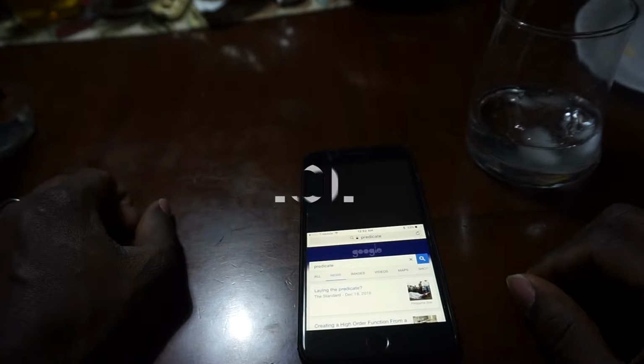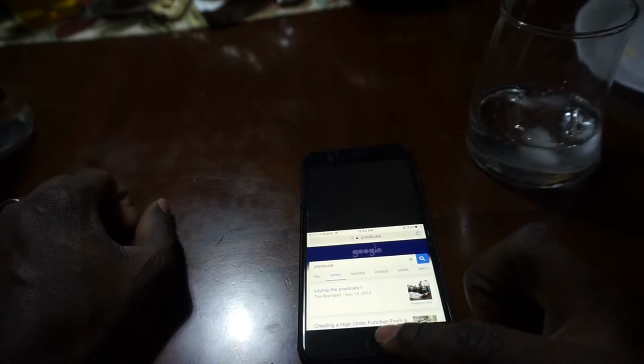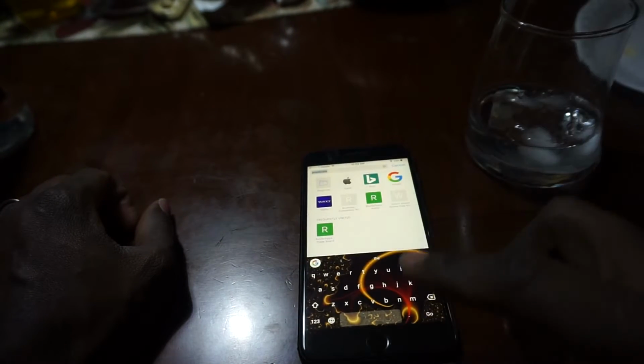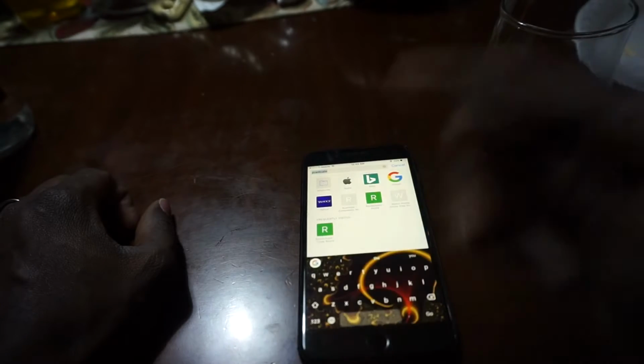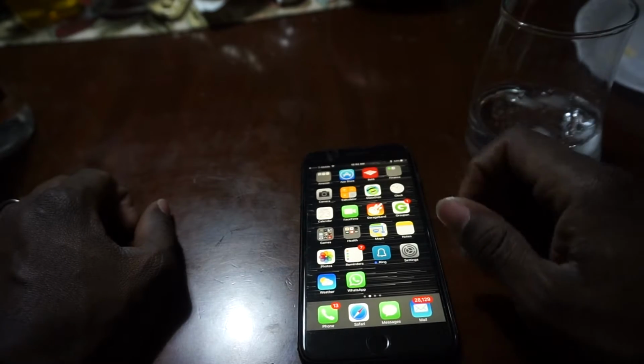Boom, boom. You gotta press it 2 times, okay? I mean, touch it 2 times. You're not actually pressing it, sorry. Just touch it 2 times. Boom, boom, and it brings it down. You touch what you need to touch. It goes back up, and that's it. It makes it a lot easier than always moving your hand up top of the screen, because the phone is kind of big, you know?